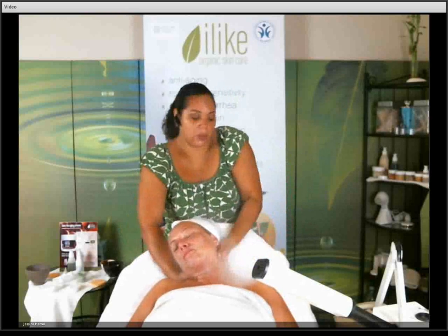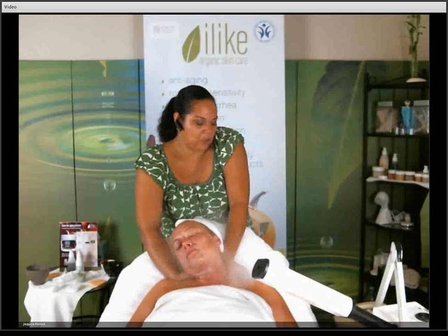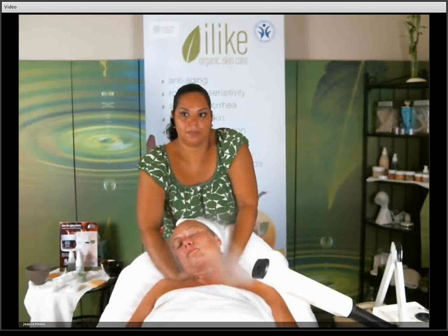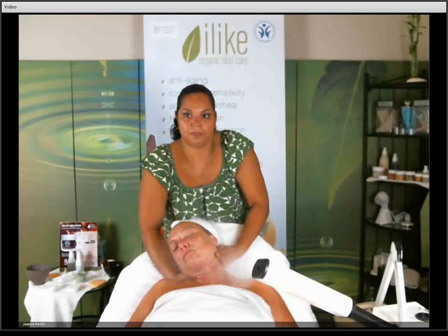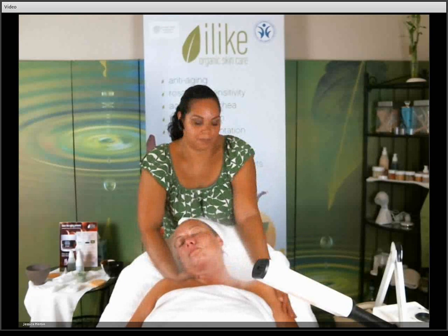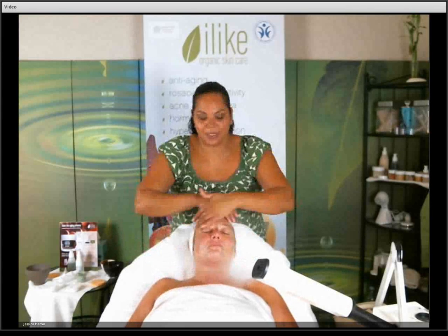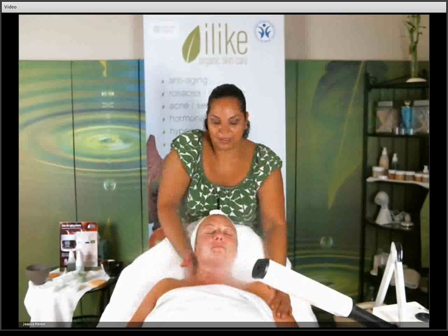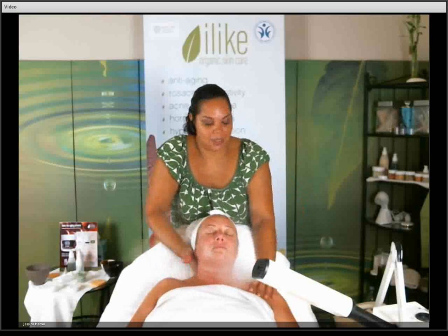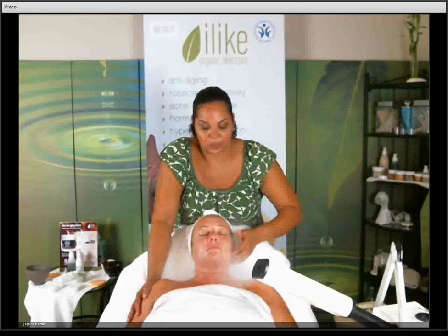I just worked on the right shoulder. Rotate the head back to the other side to do a knuckle and grab on the back of the trapezius, and then also using my knuckles to massage the back of the neck. Rotate the head back to center. Doing some alternating effleurage strokes called swimming strokes. Hand follows through up the back of the neck, onto the mandible, and slide down the front of the neck, and alternate hands.